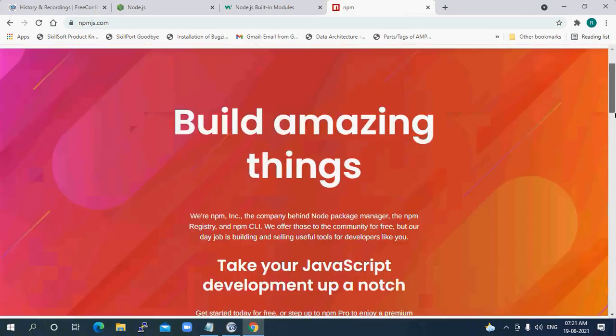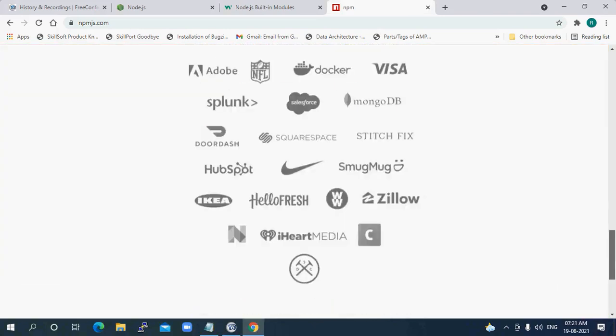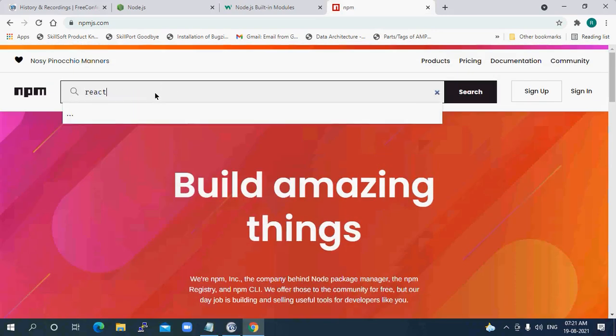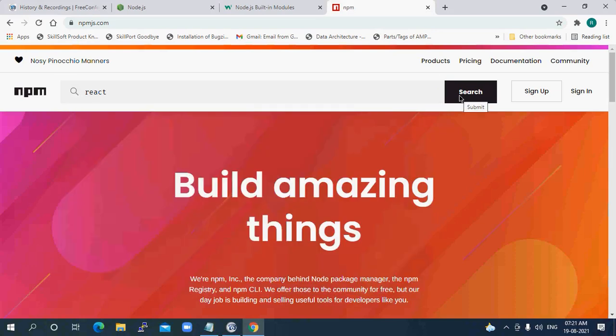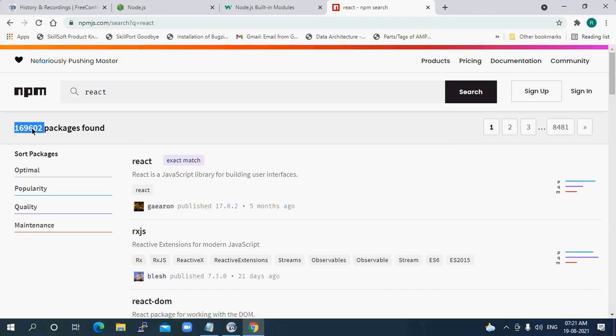Okay, so if you see, right, npmjs.org. So here, if we type anything, you can see how many packages we found. 1,69,000. 69,000, right?